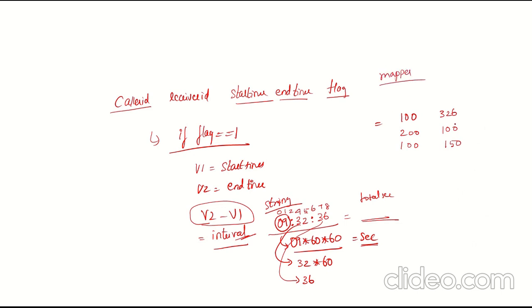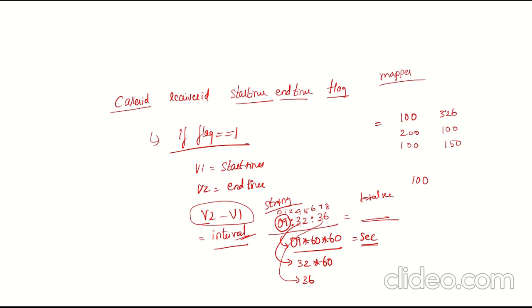Now what will you do in the reducer task? Just put this in a dictionary because I want to store the count. If it is already present in the dictionary, add to the count. Otherwise, add a new entry to the dictionary. The same logic that you used in program 1. After that, finally your output will be like this.